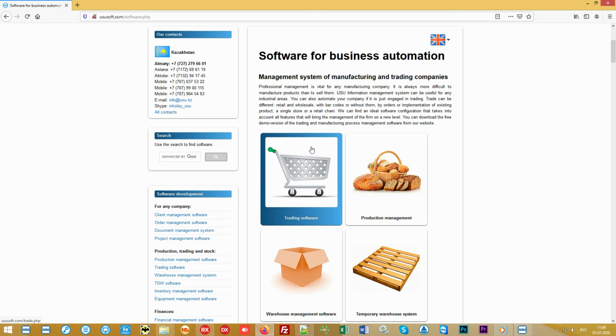For example, you can order summaries from all your outlets to be displayed on a separate large screen. In order for you to control in real time your income, the fulfillment of tasks by employees, or the deadlines for submitting orders. You can also order communication with payment terminals, so that customers can pay for their orders not only in the store, but also in the nearest terminal. These payments will automatically be displayed in the software.